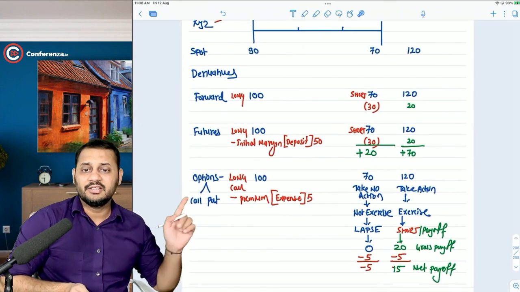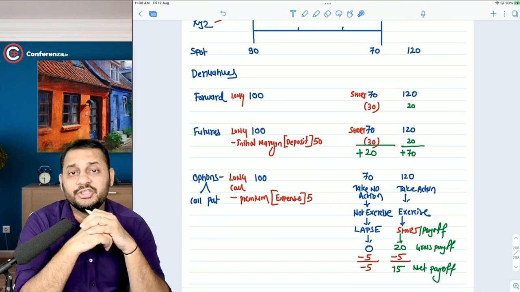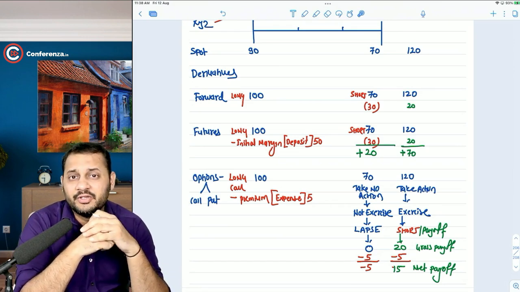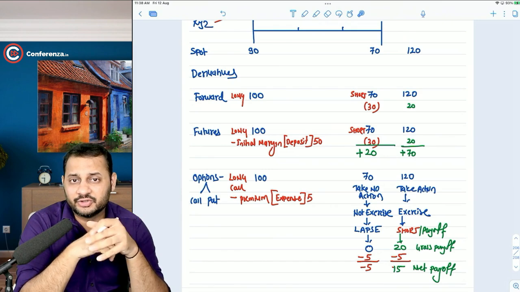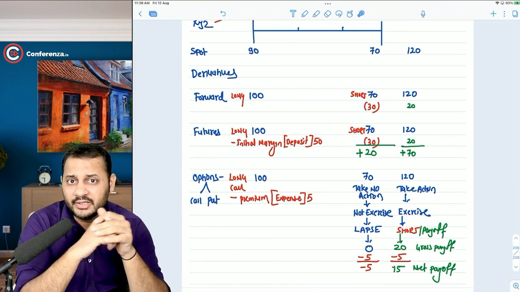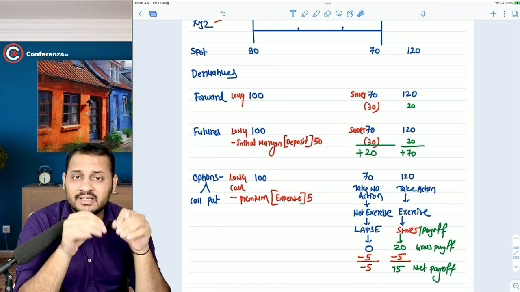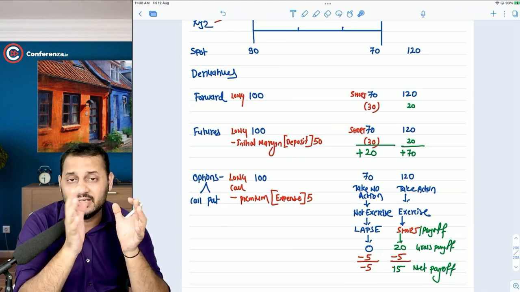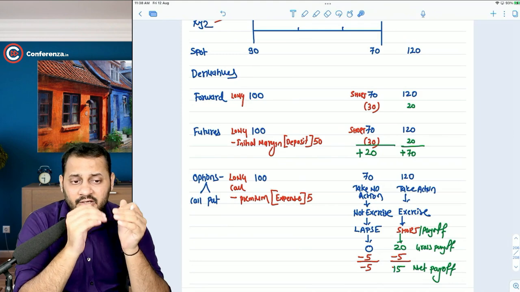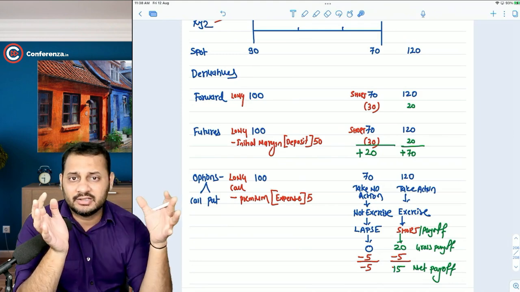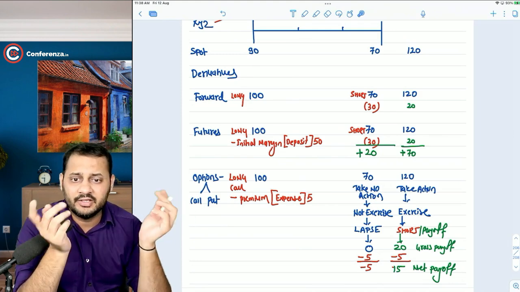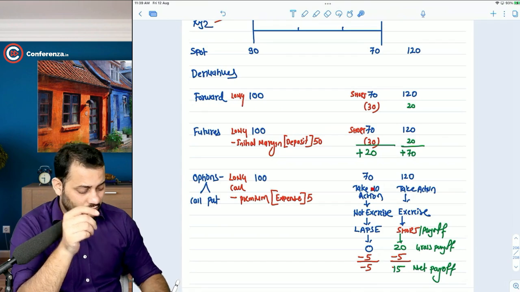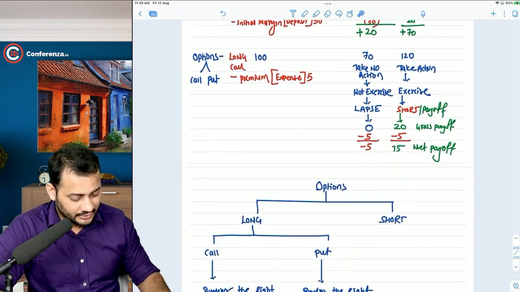You can relate this option contract with insurance. What happens when you do the bike insurance or the car insurance? You pay the premium at the beginning for the entire year. That is the total expense to you. Nothing more than that will happen in monetary terms. If you don't meet an accident, then it's well and fine. Your expenses, you will take no action. See, I will just show you.